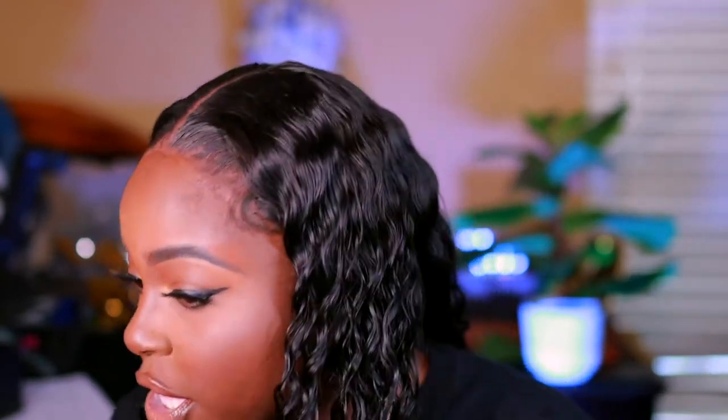Okay baddies, this is the completed look. I did my face how I usually do — nothing really changed except the lashes and the lip. I didn't set it with a powder because I wanted to see the true foundation performance. The time is now 11:08 in the morning, so I'm going to do about an eight-hour wear test to see how this foundation holds up during a normal work day. I'll be back!